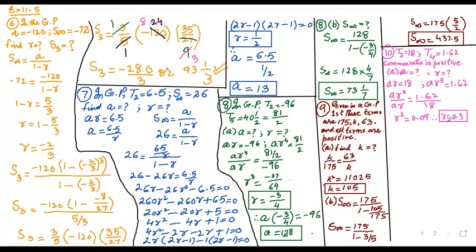Now, putting this value of R in one of the equations, the easier one is the first one. So therefore, AR is equal to 18. So A times the value of R, 0.3, is equal to 18. So A will be coming out as 60. So this is the answer for A.